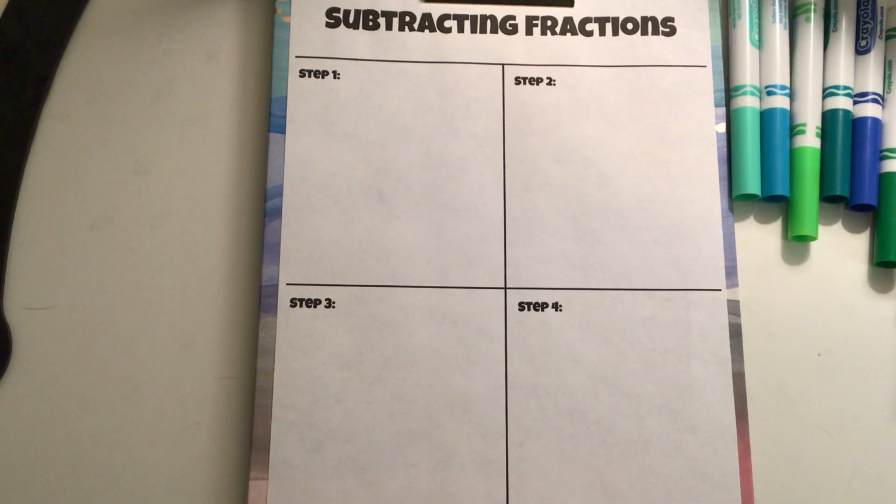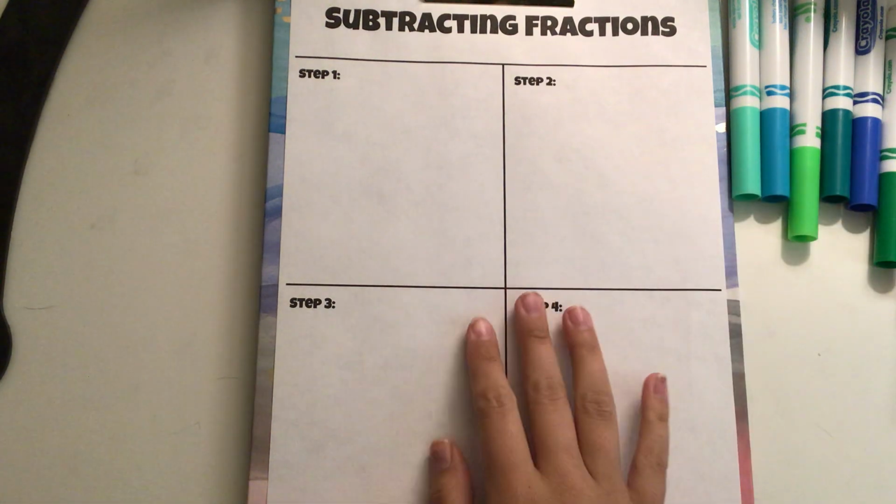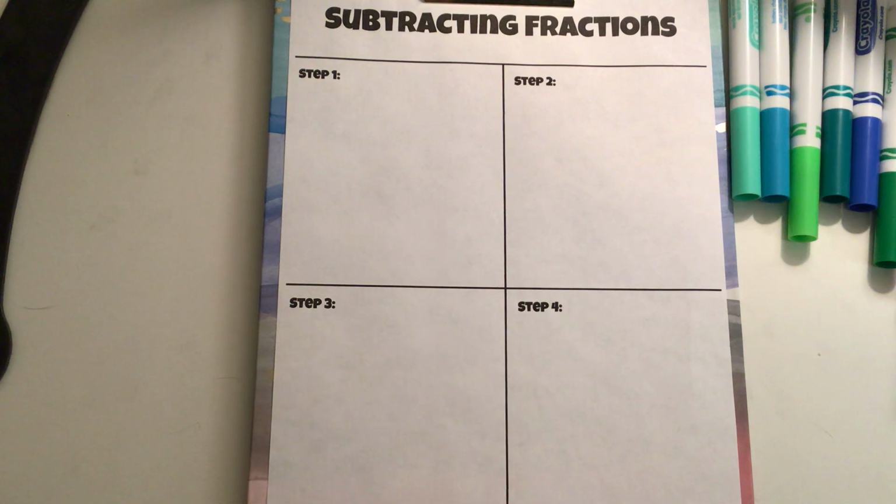For the last 3 days, we've been learning how to add fractions, and today you are going to be learning how to subtract fractions. So we're going to use the knowledge that we've had for the last few days, and we are going to make our subtracting fractions anchor chart. It's going to be the same steps as adding fractions, except we're going to be subtracting.